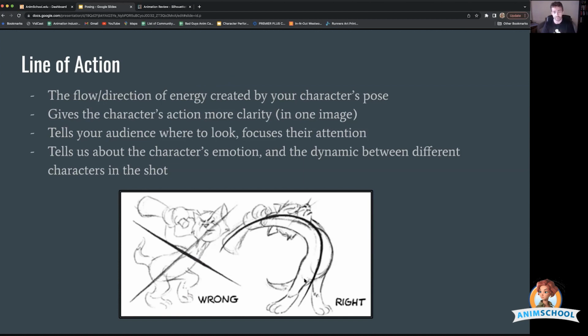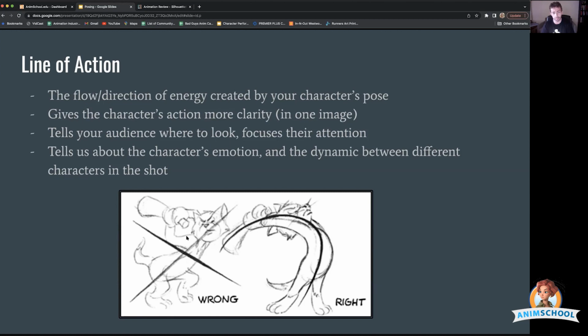But first, just keeping it simple, let's look at these two images of Tom. On the left here, this is a very confusing pose because your eye doesn't quite know where to go. If your eye starts down here at his toe, you can get pulled in a lot of different directions, right? You have all of these disparate angles that are just meshed together. So your eye might get distracted and go to his tail, which is this weird geometric shape. This heel is up. This is just kind of a mess.